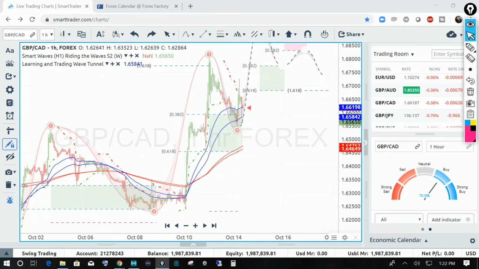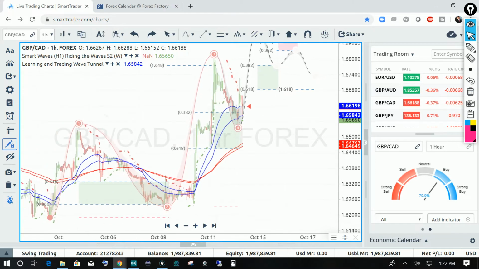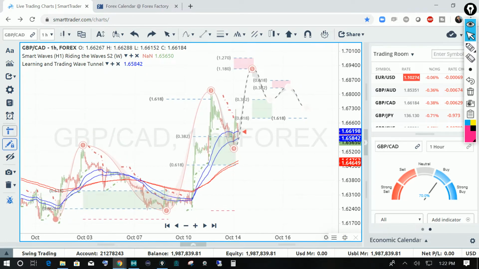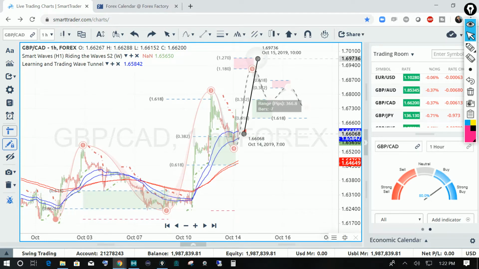Now, the two things we want to look for here, how much are we risking and how much are we going to be gaining? That's important right here. Every time a fourth wave comes into play, you want to check that. So right now, we probably put in a stop loss of about maybe 70 pips. I would say 60 pips actually. And you look at the profit on this, 365 pips going long. Listen, who can argue with that? That's a great opportunity. Remember, we're risking 60 for 360. All right, so that is definitely a good risk-reward ratio right here.